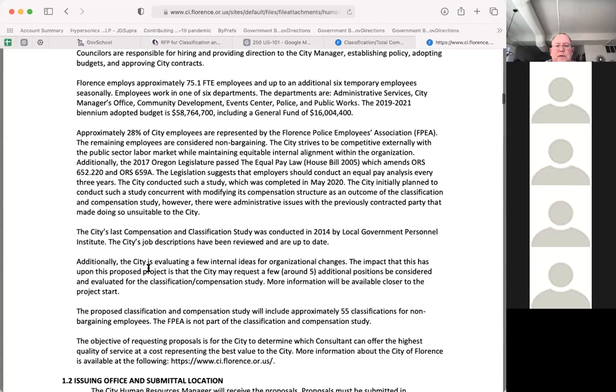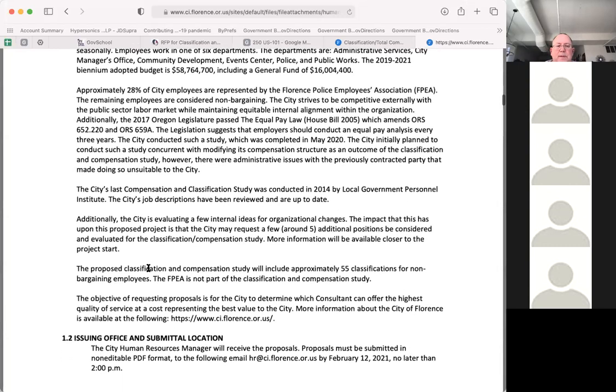Okay. In addition, a lot of this is used for telling me how I need to price my services back to them. And a lot of these will be indicators in performance research for me to respond to them. For example, in my business, they're looking for 55 classifications. That kind of tells me that I want to budget probably about $400 per classification, and that's going to be my price. And I'm going to know the going market. Traditionally, it's maybe 20% on the upside, 20% on the downside of whatever that price point is, and try to stay within that. If I can't stay within that, I really don't need to be bidding on this project.